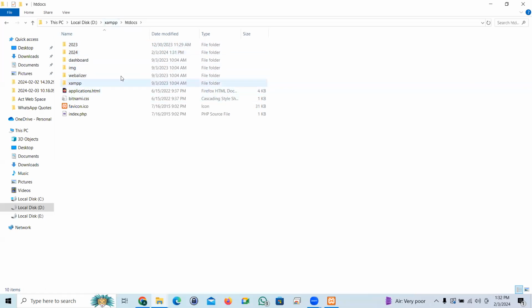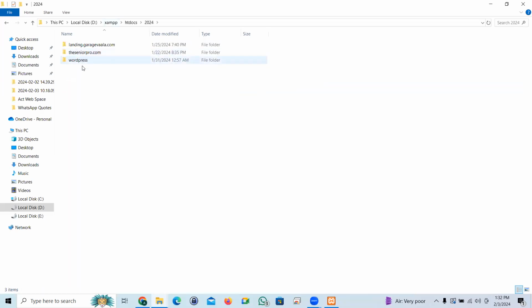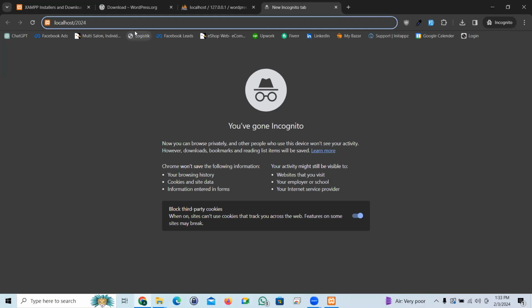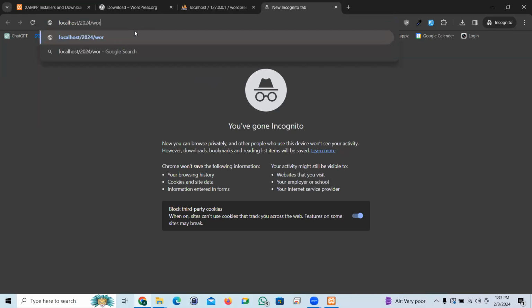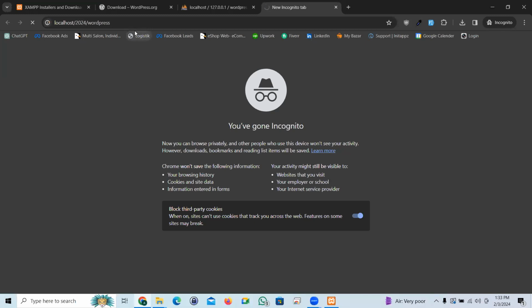You don't need to type htdocs, just start from within htdocs. The folder name is 2024, then the WordPress folder name. Then I'm going to type wordpress. In your case, it could be anything. It does not matter whether you have installed XAMPP on the C or D drive. I'm going to hit enter.